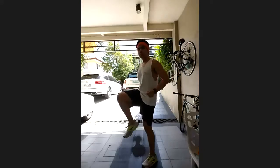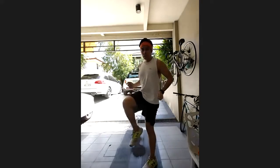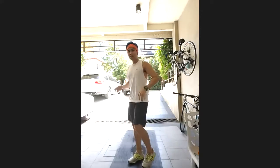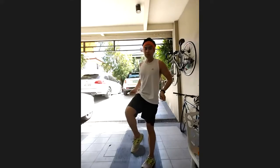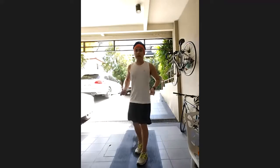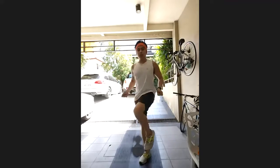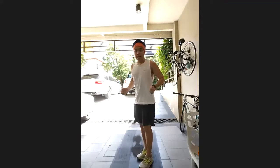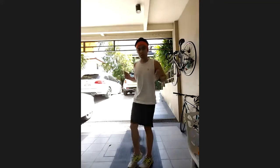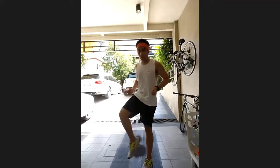Then all you do after that is switch legs. As the other knee is going up and the other one is going down, I'm flicking my wrists down. I focus on the knee that's going up, I put my attention on that particular leg. When it goes up, I flick my wrist down. You can practice that without the rope first, just to get the hang of it. Again, as your knee goes up, you're flicking your wrists down. In essence, you're letting the rope pass as you're putting up your knee.